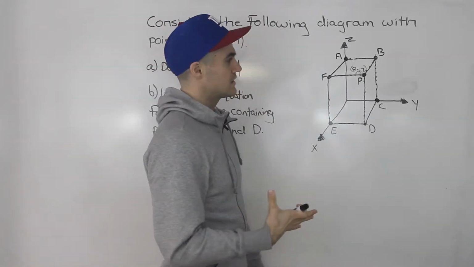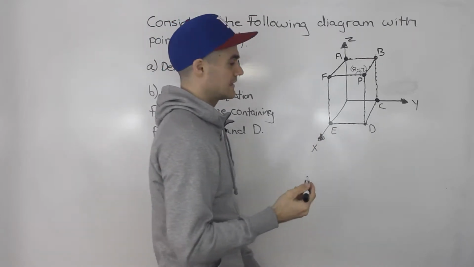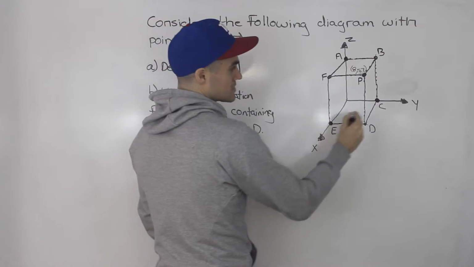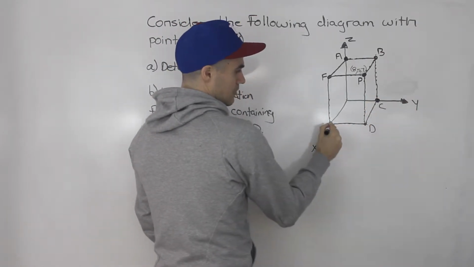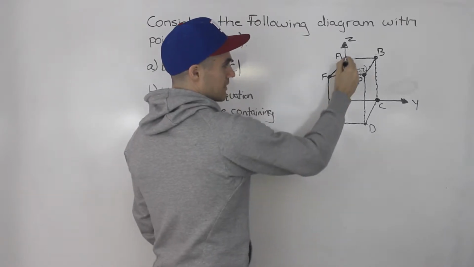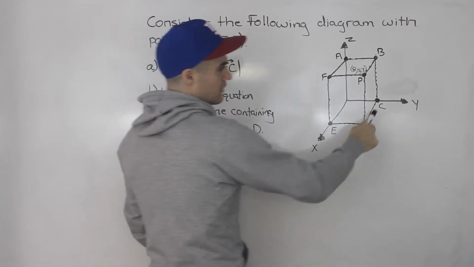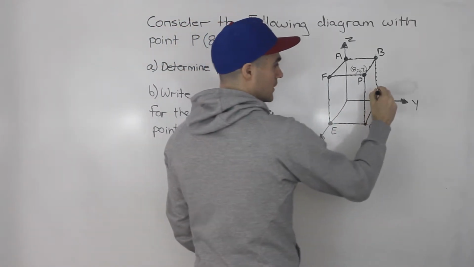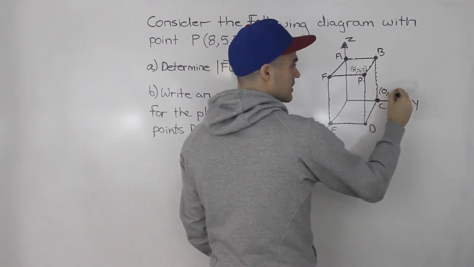Whenever I'm given a question like this, a rectangular prism and a point is given, first thing I like to label is always the intercepts. So notice the intercepts are happening at point C, that there is the y-intercept, point E is the x-intercept, and then point A is the z-intercept. So let's start off with this point C. Because it's going to be a y-intercept, we know that the values for x and z are going to be 0.